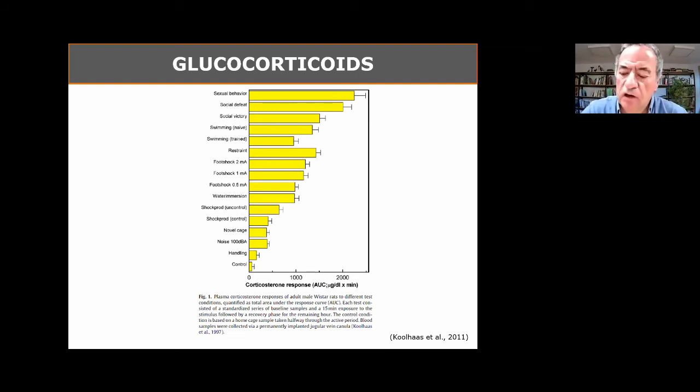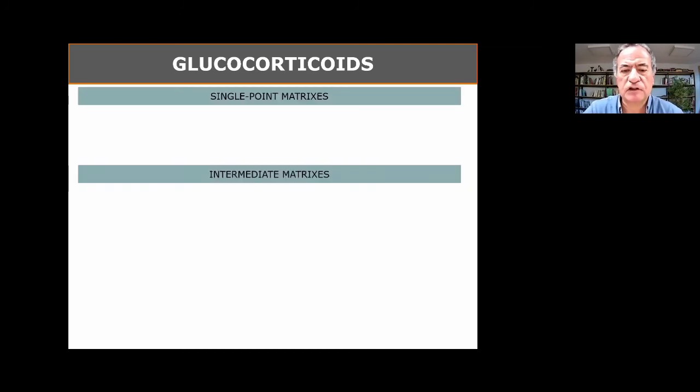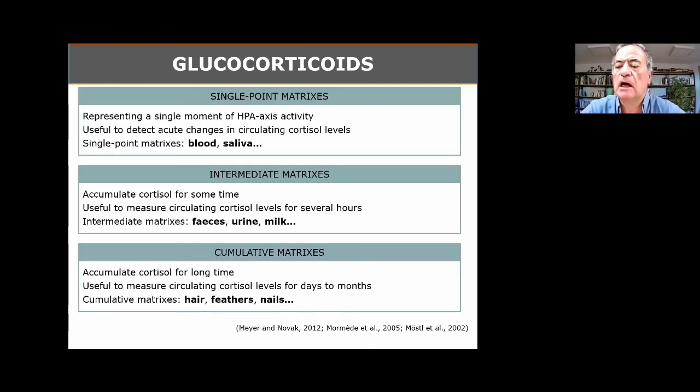But at the same time that we have learned this, we have learned as well that matrices that allow us to measure chronic activity of the HPA axis, such as hair, feathers, or scales, for example, can be extremely useful. So basic research tells us the limits, but also opens up some opportunities to add further information to our welfare assessment protocols. So again, consider that. And if you want to use physiological measures, try to move away from matrices which reflect an acute stress, which is difficult to relate with welfare, and go for those which may reflect a more chronic stress.